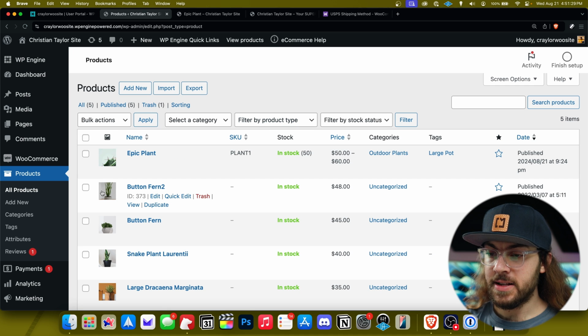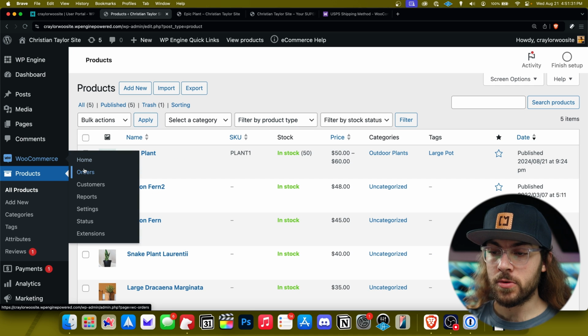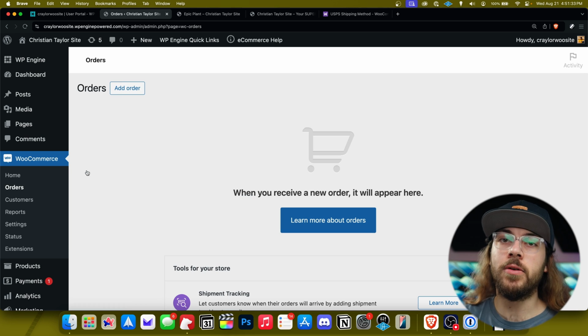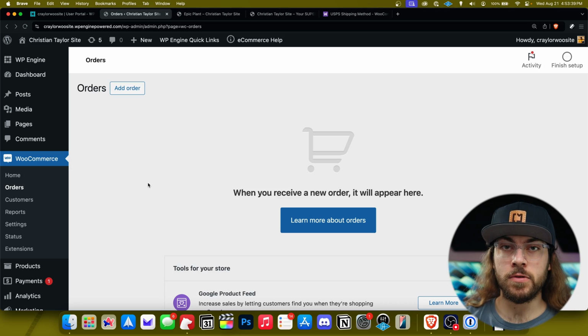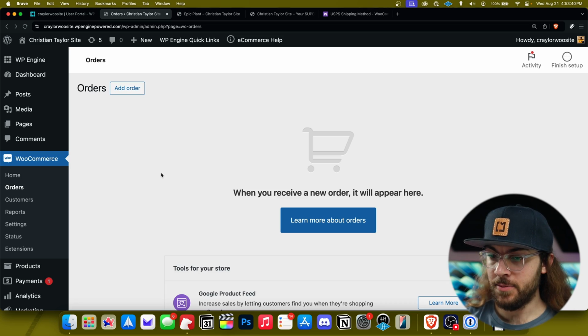After you've added some items, you can start to get familiar with the order screen and get comfortable with the order fulfillment process. It is possible to create a test order from the back end, but it will be useful to create an order from the front end as a customer so we can start to test out the customer experience. Before we can place the first test order, we need to enable a test payment method.